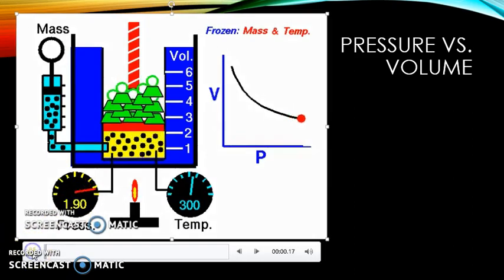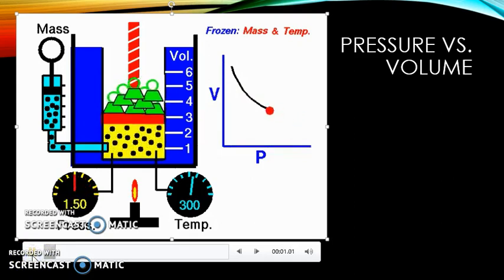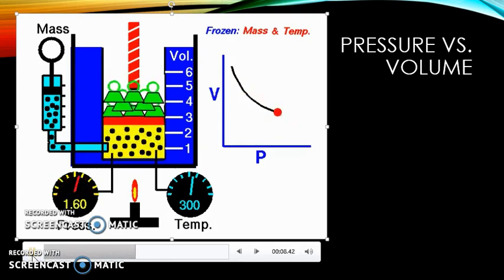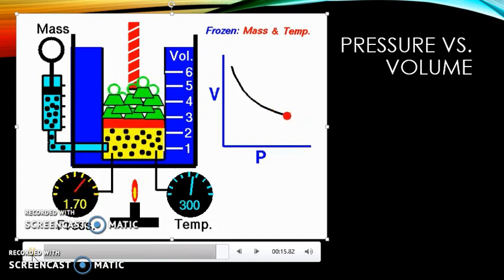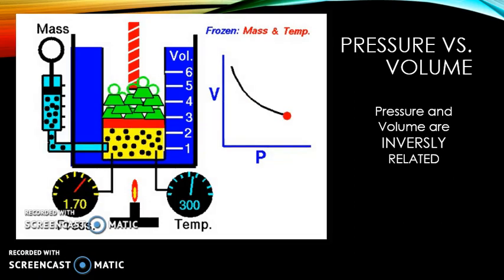One more way to look at this would be with this extra little visualization. So with this one, you can actually see that the volume and the pressure here are changing. And as the volume and the pressure are changing, you can see a graph at the side actually being populated. And it looks as though as the volume is going down, the pressure is going up. And vice versa, as the volume is going back up, the pressure is going down. Now that type of relationship is not direct, it is inverse. And because of that, we can actually now describe it mathematically through two different equations.